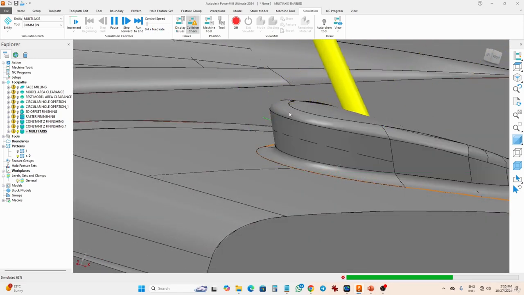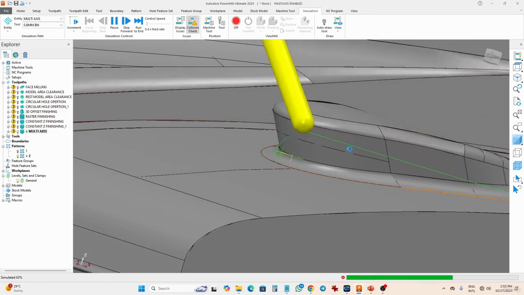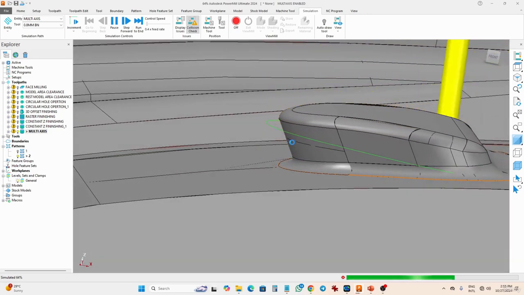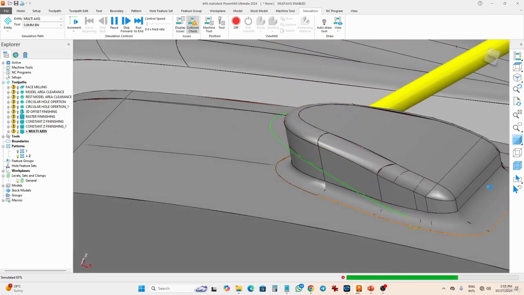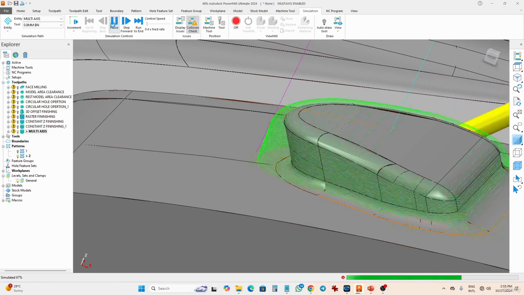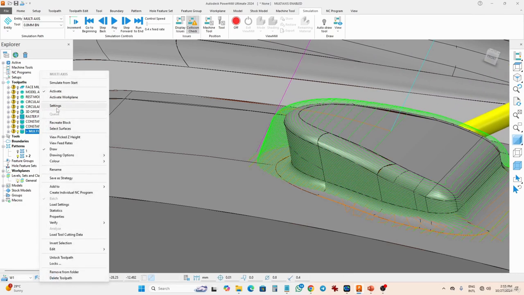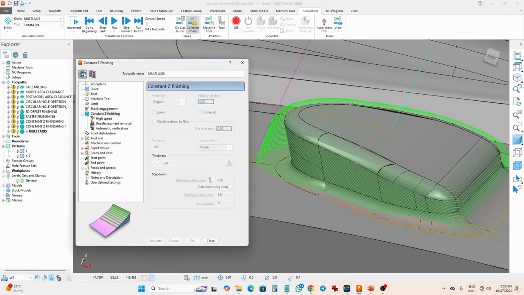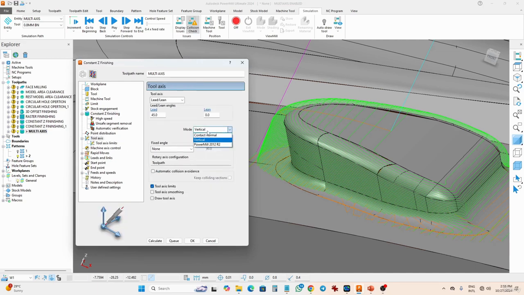So we just go and slow it down. You can see that the tool is at only the 45 degree, and it's not going to cut down the material the right way. So what we have to do is set certain values so that the tool should not collide with the workpiece. That is going to be the PowerMill 2012.